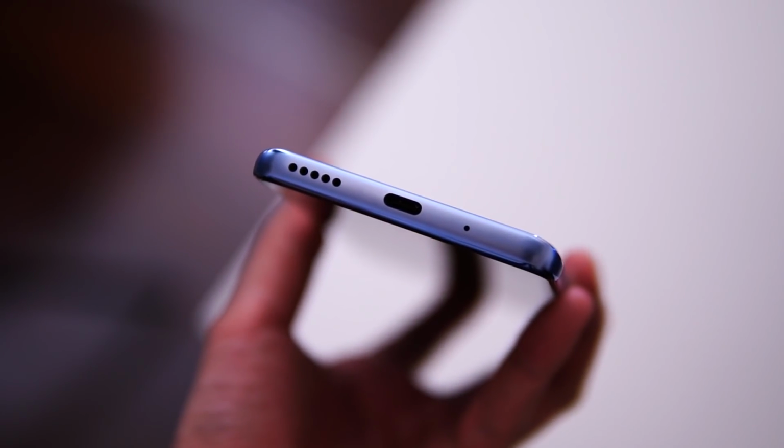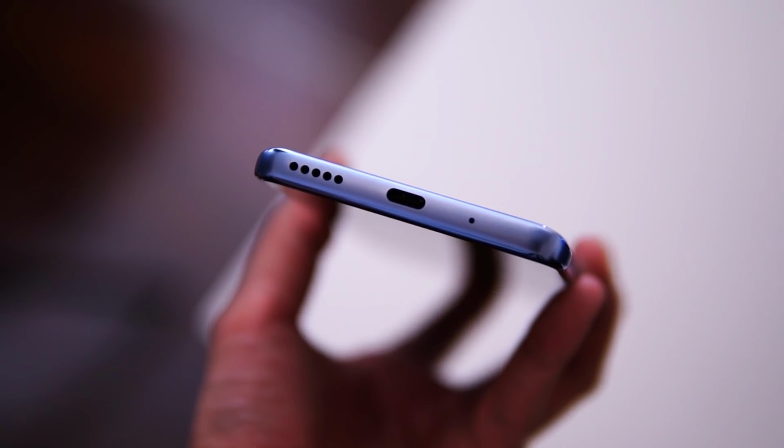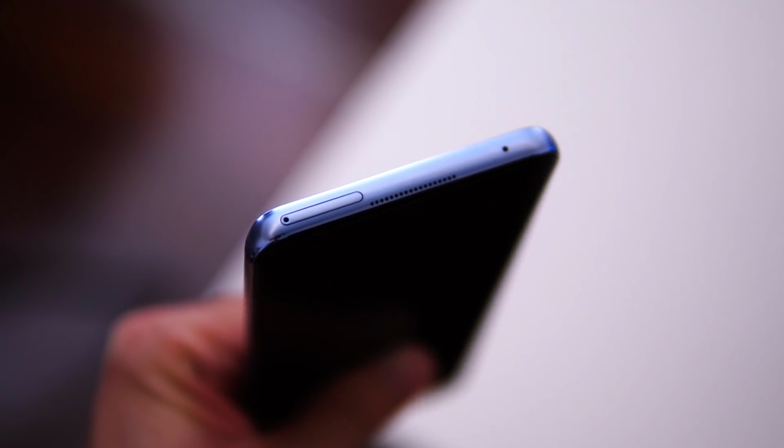Now, if you move the device to the bottom, this is where you can see your Type-C port. You also get your single firing speaker, no stereo speakers here. And of course, at the top, you do get your SIM card tray. Moving on to the right, you have your volume rocker together with your fingerprint scanner and lock button. So that's what you get all around. I think the sides here are made of aluminum. I'm not really sure about that, but it surely feels like that. Overall, it feels quite premium in hand, although it is coming in at a slightly more affordable price range.